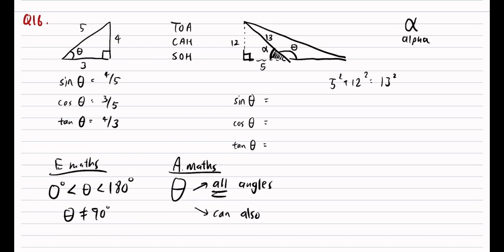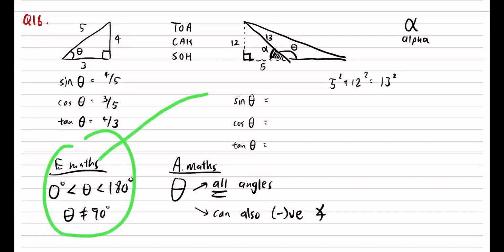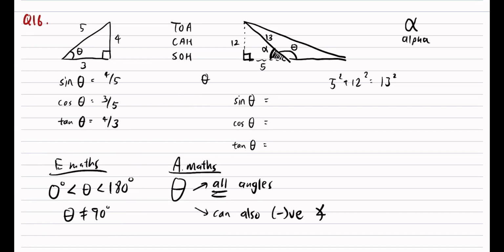E Math not tested. I'm not sure whether you've learned anything else beyond E Math content. You said you didn't really study anything else, right? Yeah. Okay, then never mind. I'll just start from the E Math content, then slowly build up to the A Math one. So first thing you should already know from E Math is that whenever the theta is obtuse, meaning it is more than 90 degrees, i.e.